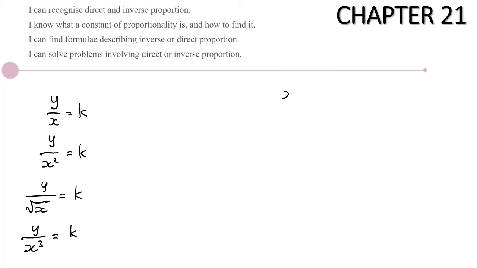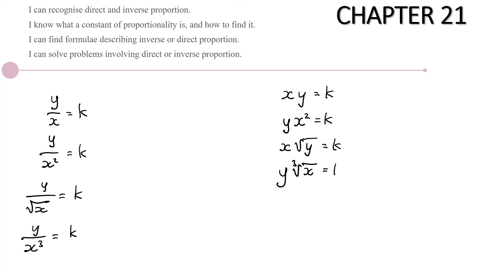Inverse proportion is going to be, well, they multiply to give you this value k, which we need to find. It could be that y is inversely proportional to the square of x, x squared. It could be x is proportional to the square root of y. Yeah, but it's always multiplying. It could be all sorts of different things. So something like this will be y is inversely proportional to the cube root of x.